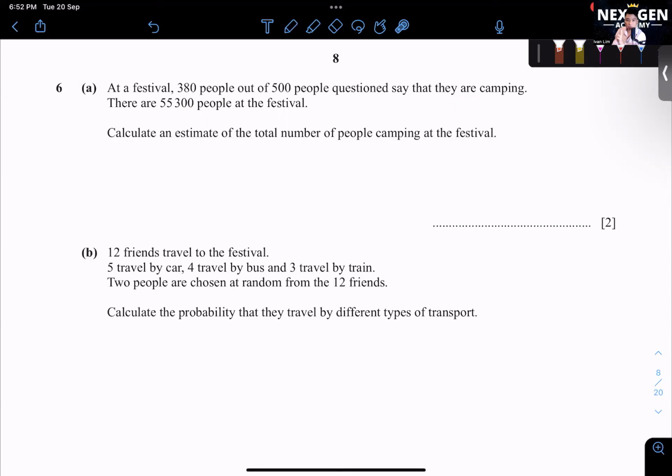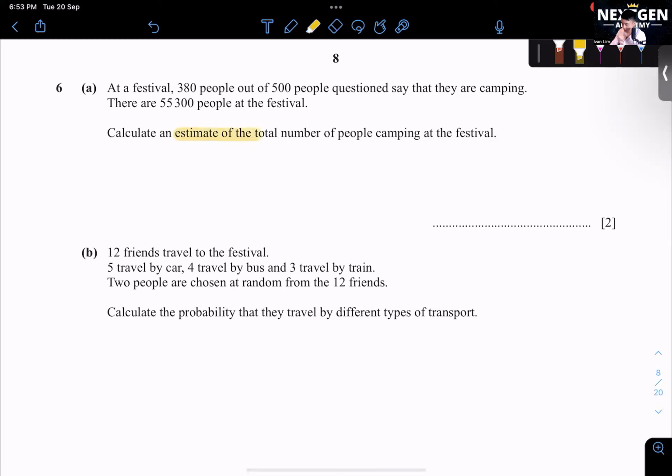Okay, next time, if any of you want to deal with data, normally we take a small sample. So we only take 500 people, then we come up with a prediction based on the entire population. Now this entire population is 55,000. If you interview every person in the 55,000, it will take you forever to ask every single person. So they only ask 500 people. Okay, so how do you do this?